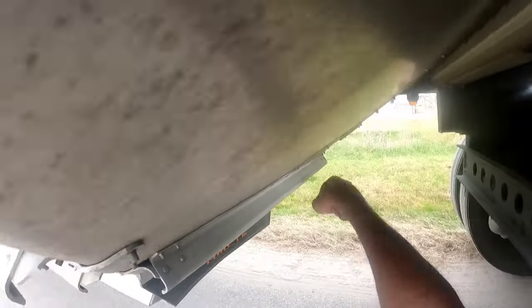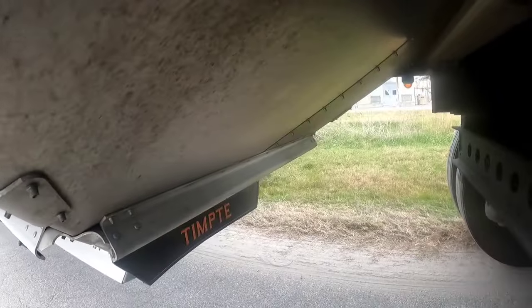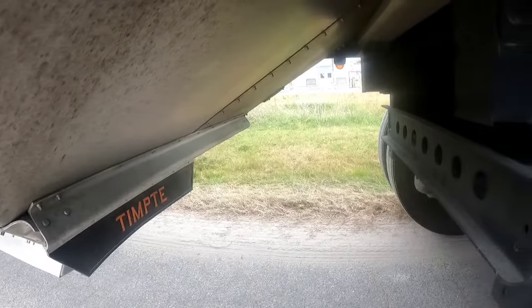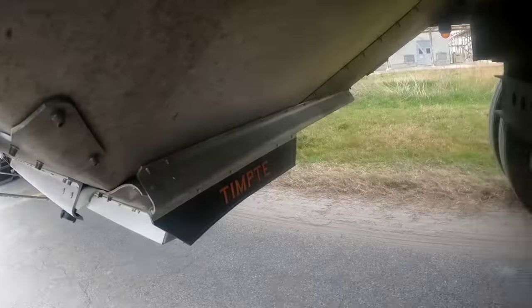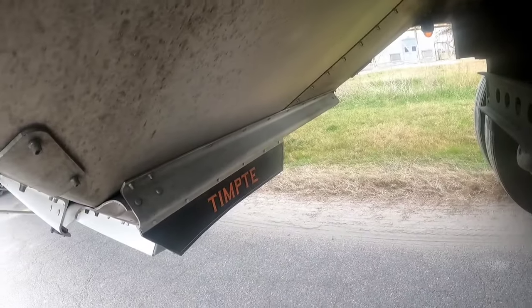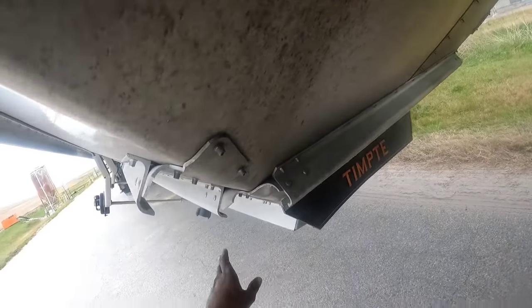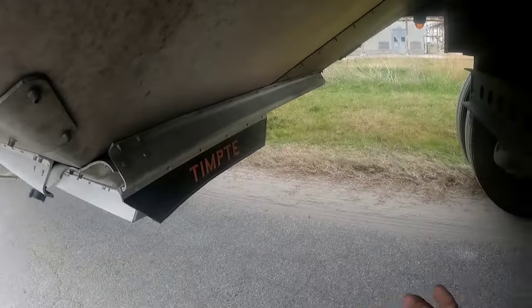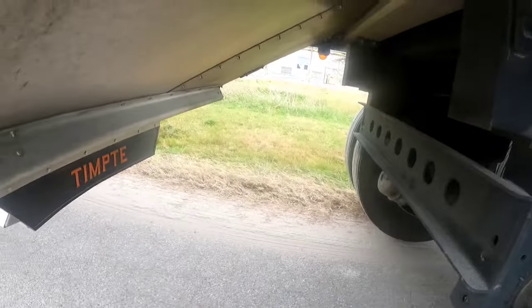You never hit these tubs, because you will dent them and then you will hate yourself. Believe it or not, material on a dent will hang up. You can order trailers with more knot rails depending on how you spec it out if you want to buy your own trailer.